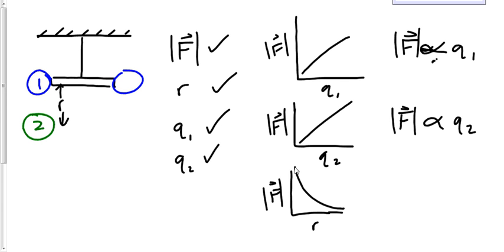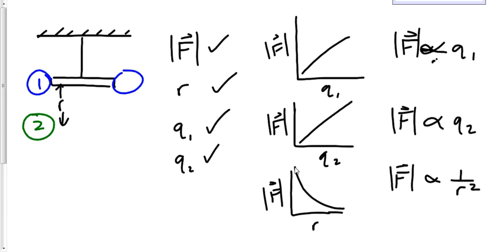The graph's going to look like this. Now, if you were to interpret that just by looking at the graph, you might interpret it as this relationship. F is related to 1 over R. And although that's not technically correct for this graph, it's pretty difficult just looking at it with the naked eye to distinguish between the graphs that would be produced by 1 over R and 1 over R squared. So it would be either 1 over R, or as it turns out in this case, that shape would be 1 over R squared.